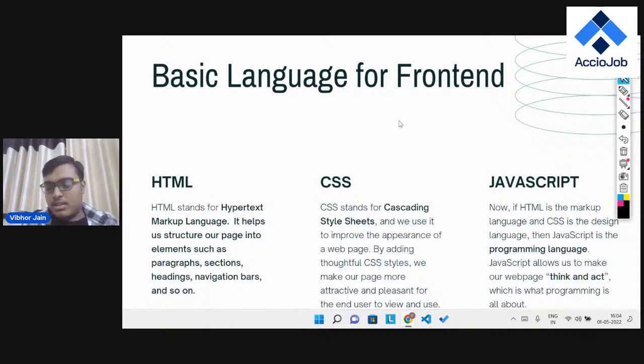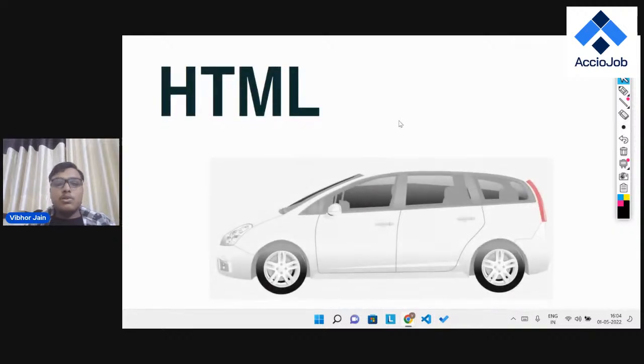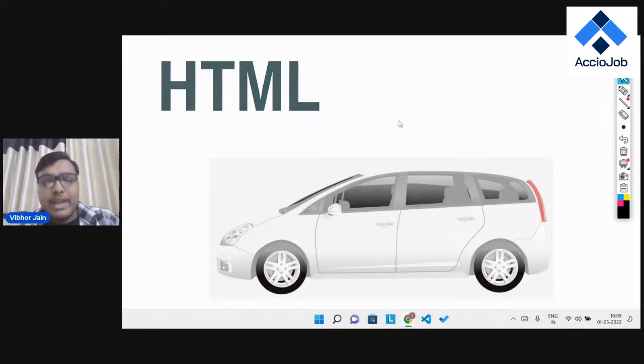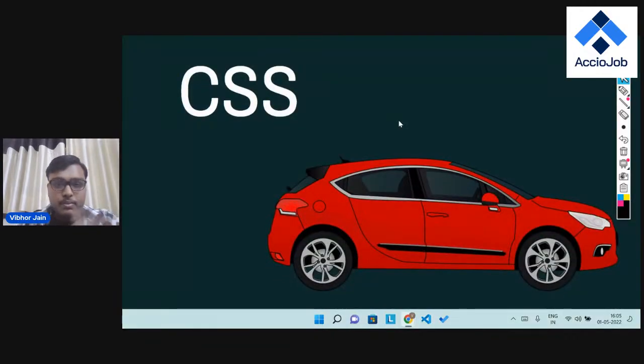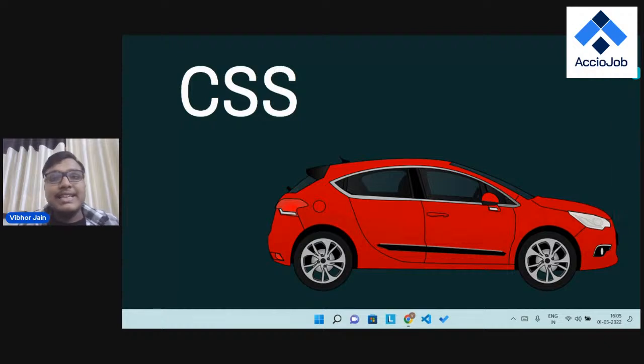Let's take a very small and clear example. Suppose I have this car. This is a structure of a car. It does not have any mirror, it does not have any lights, nothing. It is only the iron structure of the car. It is considered as HTML. Now, if I paint this car, add mirrors and add glasses to this car, now this becomes my CSS.